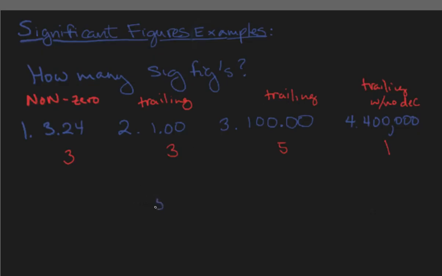Real quick, let's do one with scientific notation. I did forget to do that, sorry. So let's take a look at, I don't know, 4.020 times 10 to the negative 5th. Well, basically you just look at all these numbers here, all right? If they took the time to write that extra zero right there, it's included. This is in between the 2 sig figs, so it's included. So here we have 1, 2, 3, 4 sig figs.